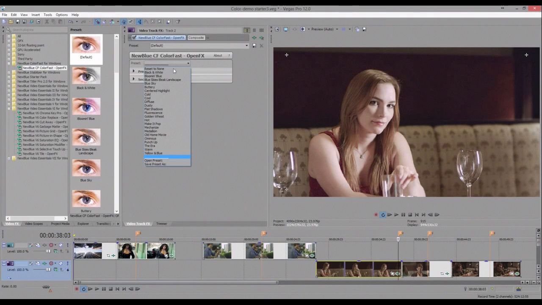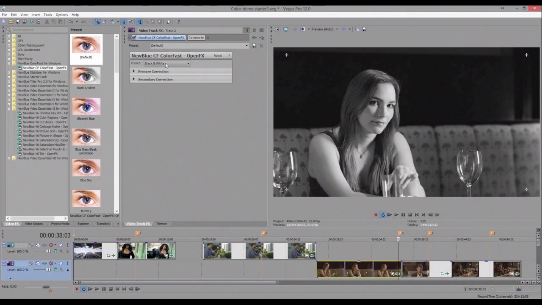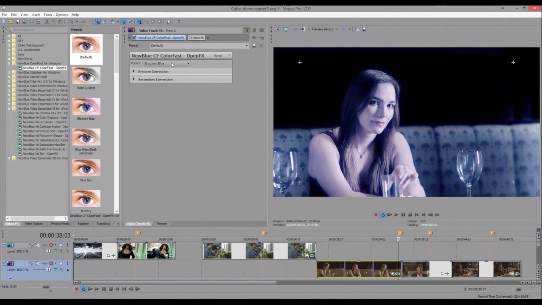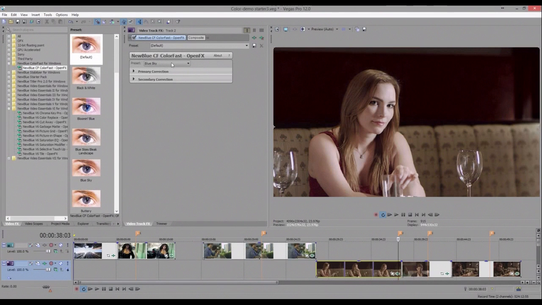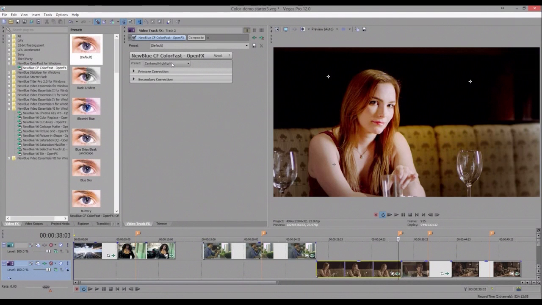So we can start walking through them, starting with reset to none. Got this black and white here, which is a very nice black and white, kind of this bloom and blue. And we can just roll through and see these different blue skies, kind of a nice one, even though it's probably not intended for that. That's buttery. And so you have all these different looks here.